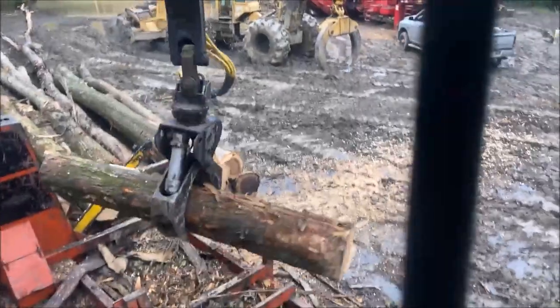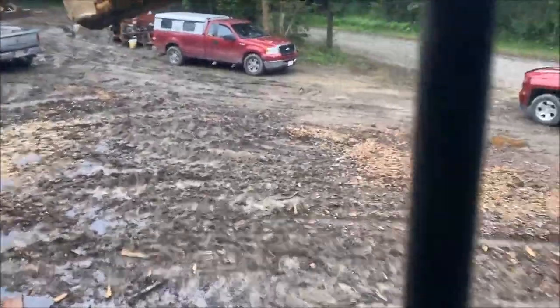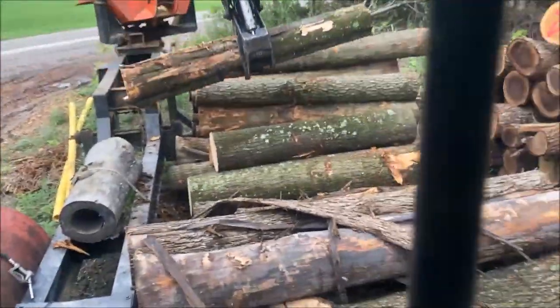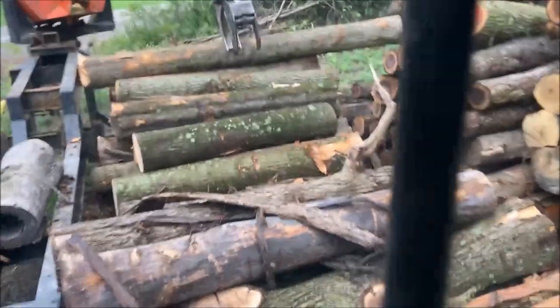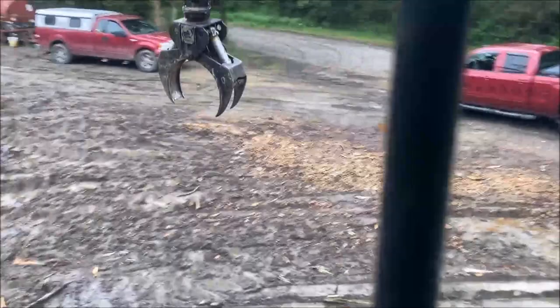That's a good clean, looks like four sides clear, pretty small heart. That's a nice soft maple. That should do him well. I hope it does him well.